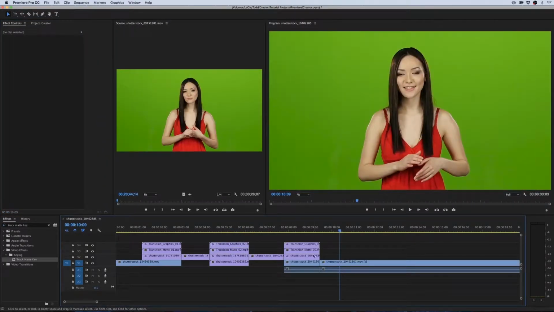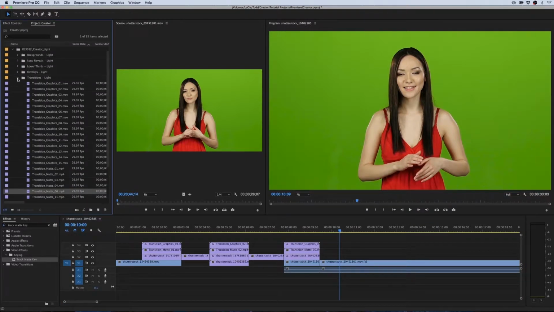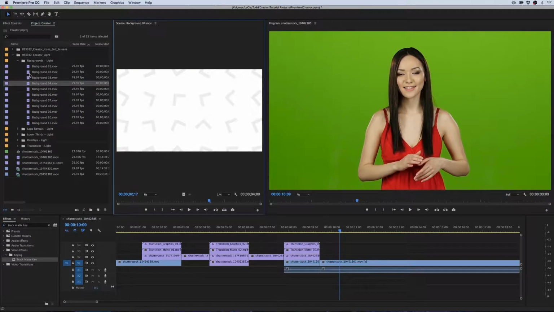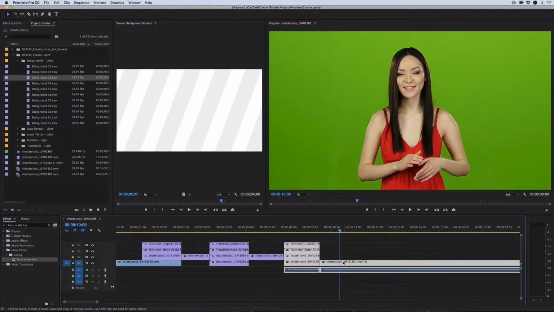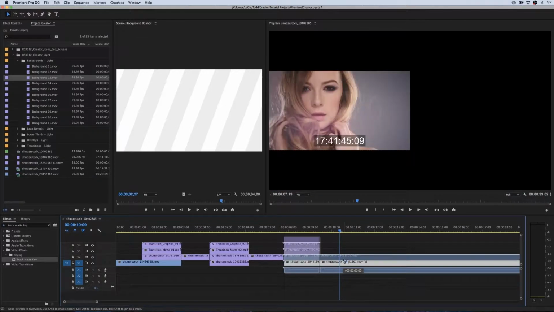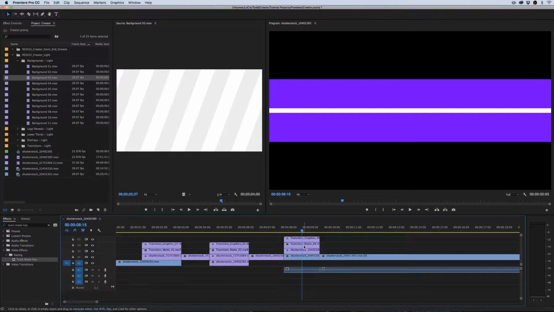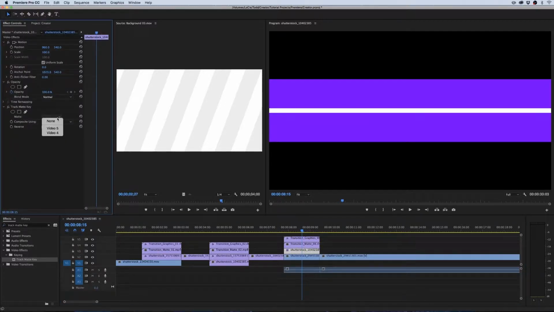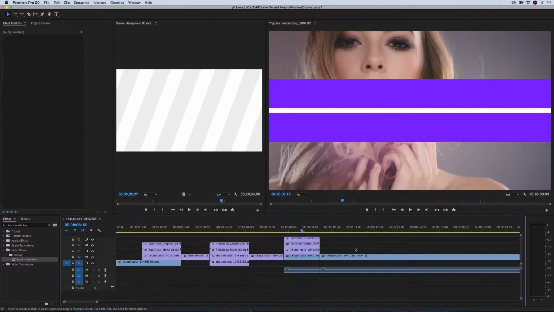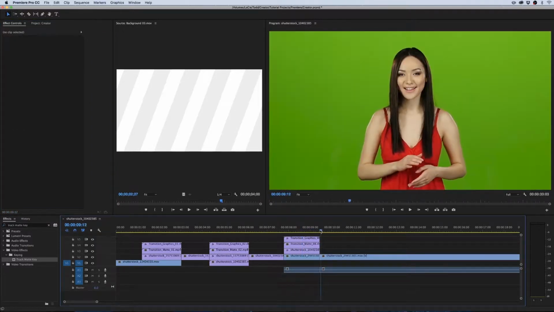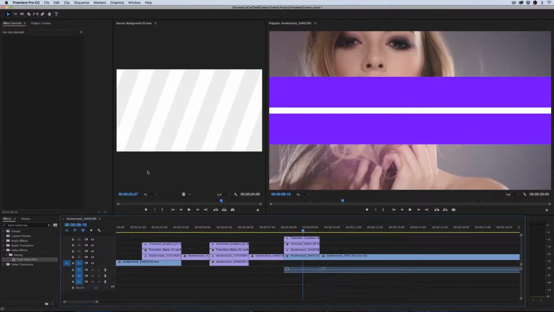What we're going to do now is we need to take out the green. And luckily, this pack also comes with some backgrounds. Let's go ahead and see what background 3 looks like. Okay, I think that one will work. So we're going to shift everything up one video layer. Now what that's going to do is it's going to break our transition because we told it to look for video 3 where the matte layer is. Really easy fix. All you got to do is go to your matte effect and just select video 4 this time. And so now we still transition into the correct shot here, and there's Sally hosting the show.